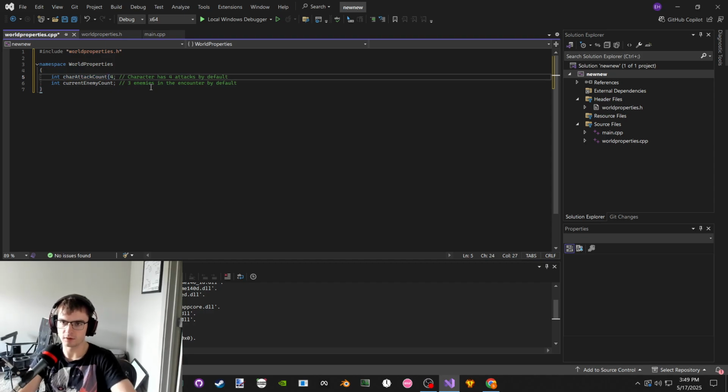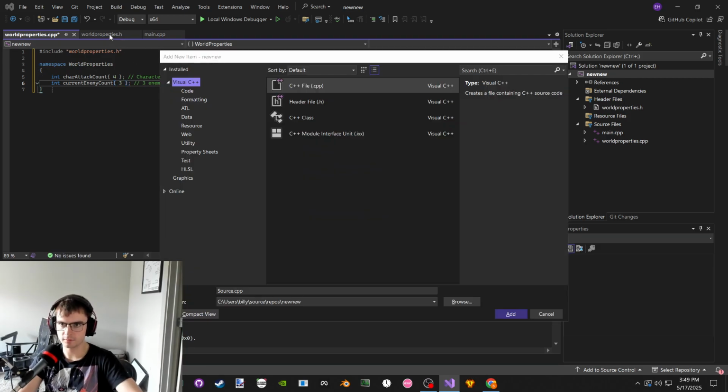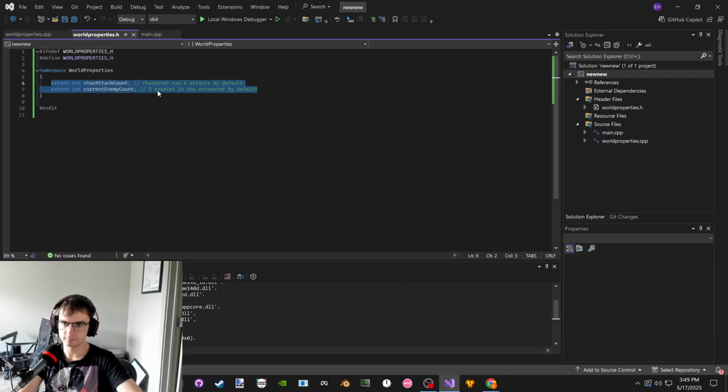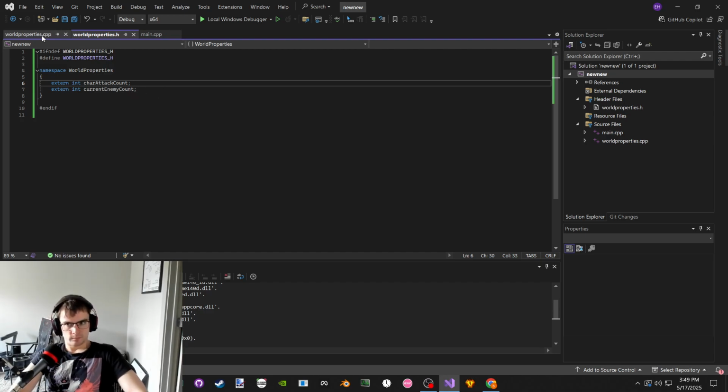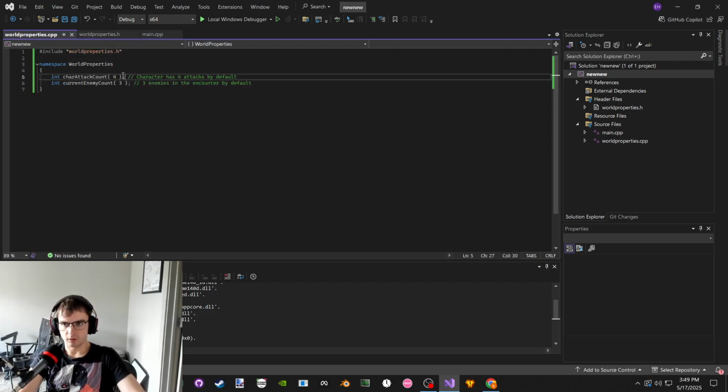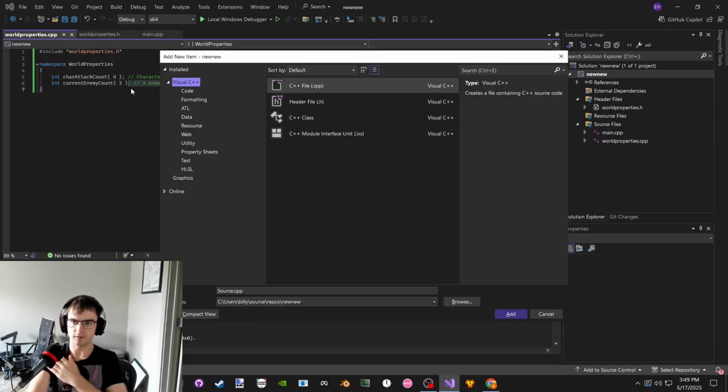So the character by default has 4 attacks. By default there are 3 enemies in every encounter. Okie doke. Don't need anything else here. All right. And we don't need to include world properties in main, I don't think.